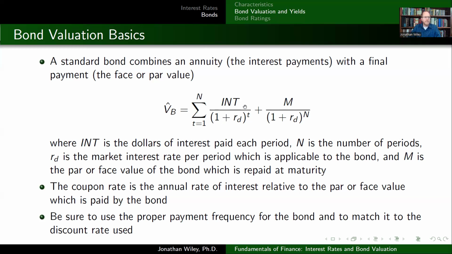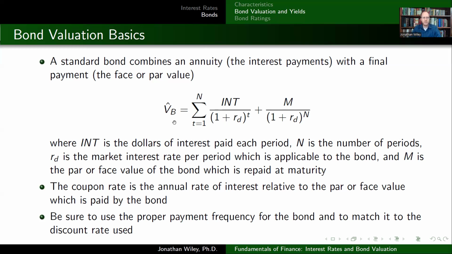So basically this is the interest that I'm going to receive in the future. And I'm going to divide that by 1 plus the applicable discount rate raised to the number of periods. So what I'm finding here is the present value of an interest payment. Then I find the present value of the next interest payment, the present value of the interest payment after that. And I put all those together and I sum them all up. So really all this equation is saying is I'm going to find the present value of each interest payment. I'm going to find the present value of the par value that we get at the end. We put all of that together, and that is the total value of the bond.